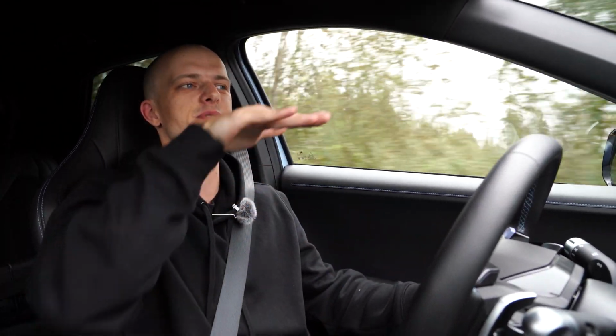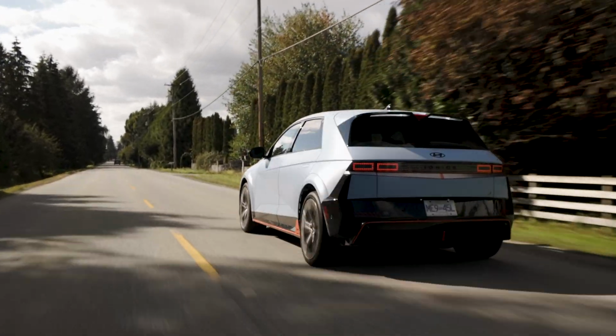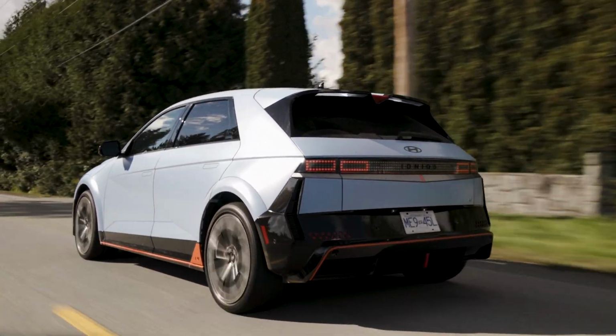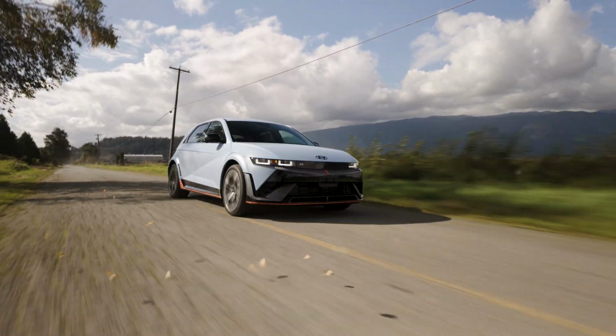So if you want to get real low, which I do because I still feel a little bit of that SUV seating position here, there's still a little bit of a tilt at the top where my knees are. So not the greatest seating position, but they're doing the best that they can with this platform. And that story kind of continues with the rest of the car as we go along, right?